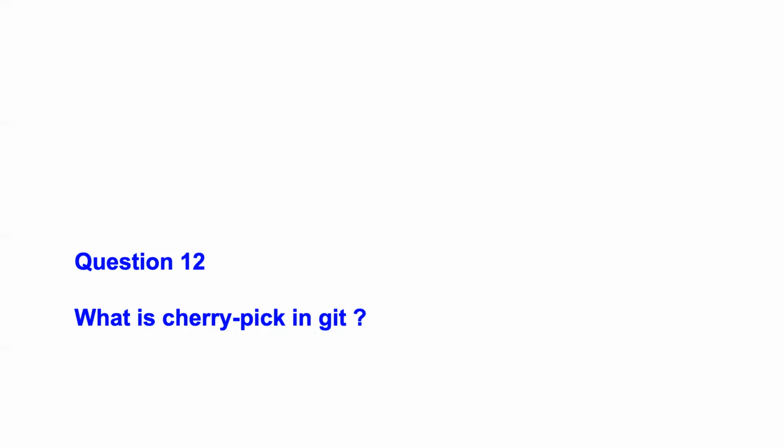so that the whole commit, if there are no merge conflicts, can be taken directly, and the commit history will be the same, the person who is committing, everything would remain the same. So you are simply cherry picking it from one branch to the other branch.